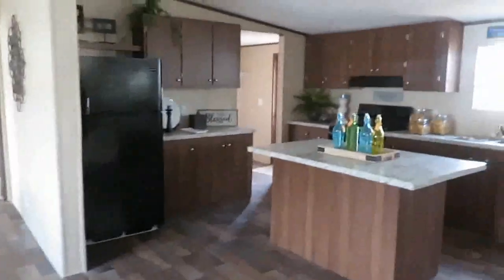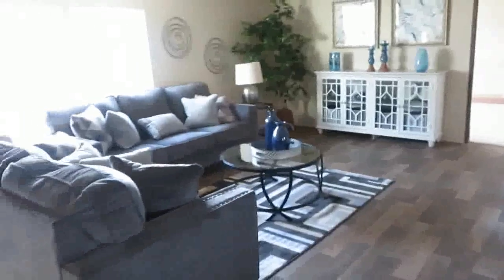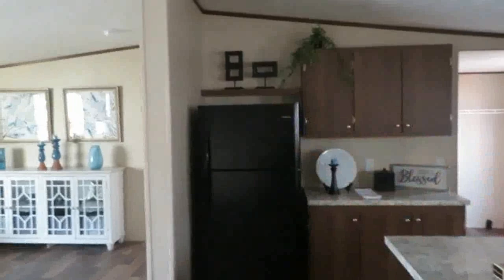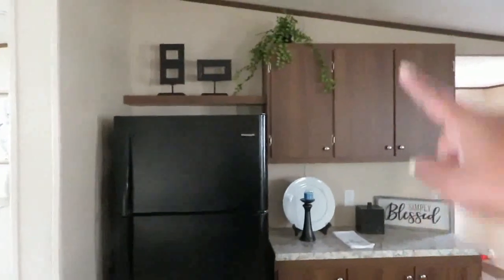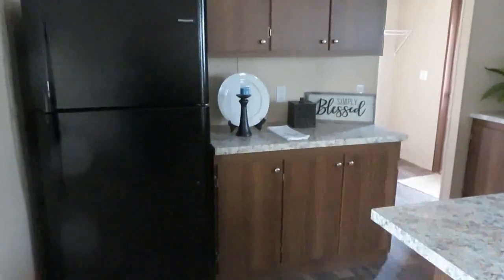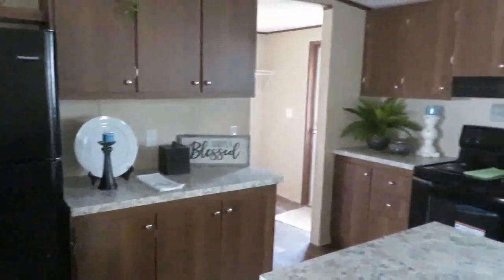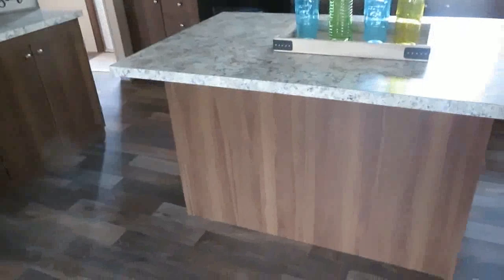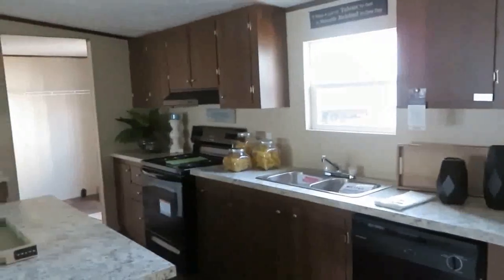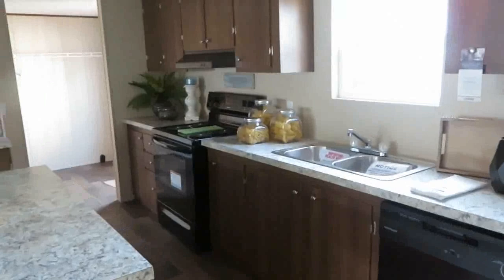Moving into the kitchen — it's really open, you can see right into the living room from here. There's shelving for decor, and you can also put decor on top of these shelves. Nice counter space — maybe put a microwave or a coffee station in. There's a small island, big enough for two or maybe three bar stools, and you can put something on this side if you like.